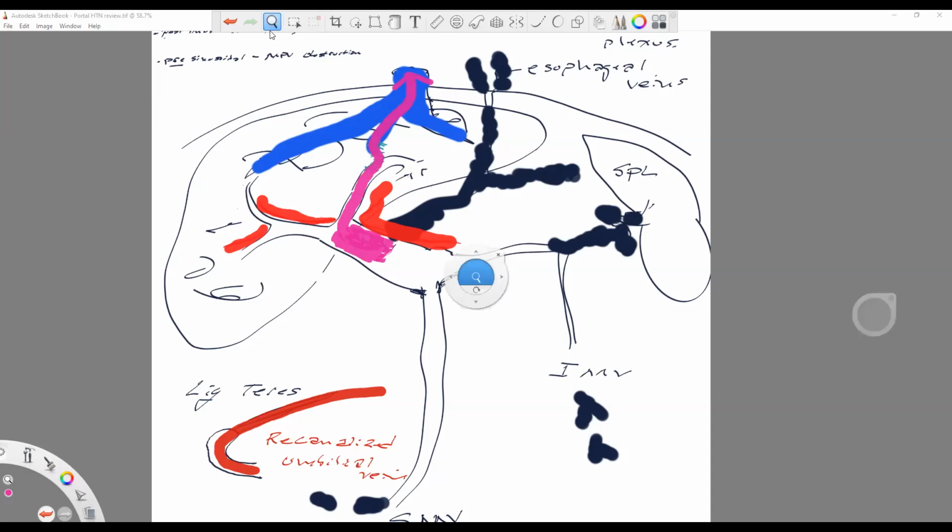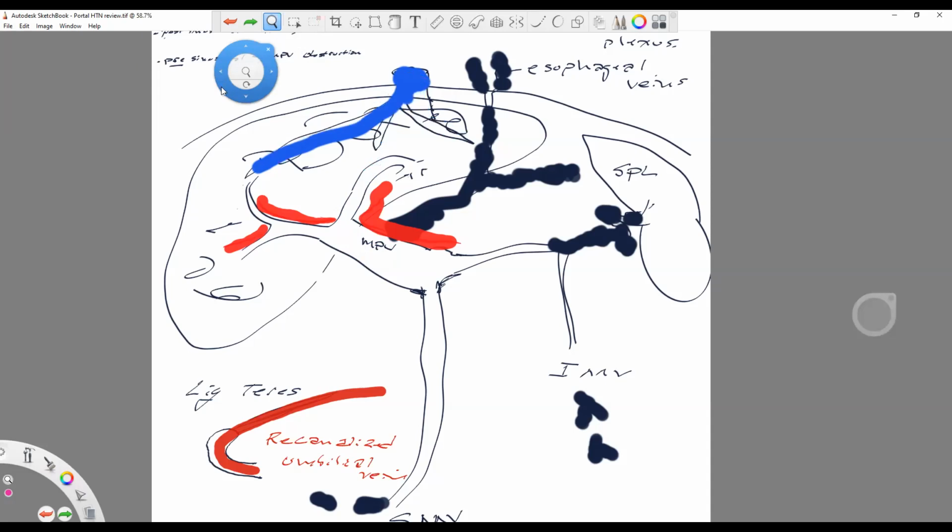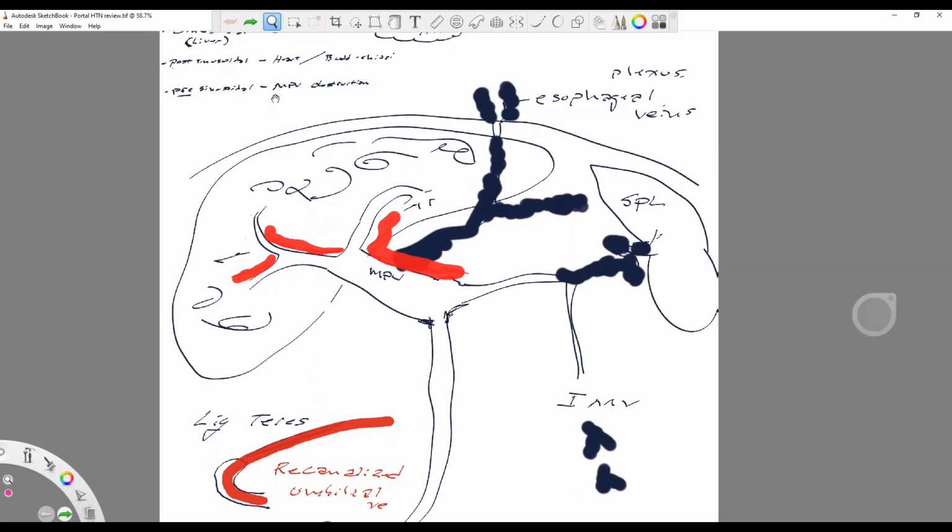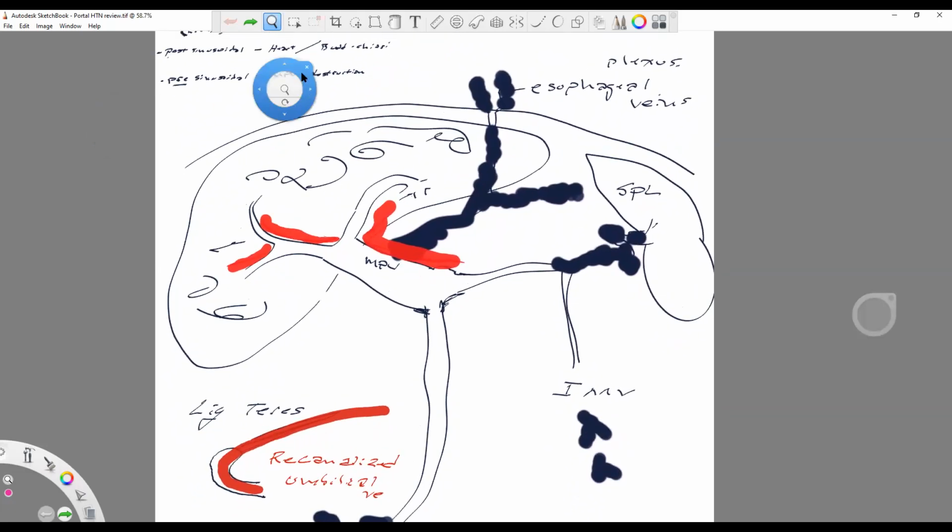So let's just go right back and erase. I should have used so many green lines because I could only erase so much with Control Z. All right, we're good. Okay, what's the next one I want to talk about? Let's just do post-sinusoidal because it's easy enough, even though I just erased my hepatic veins. We'll just draw them back in.